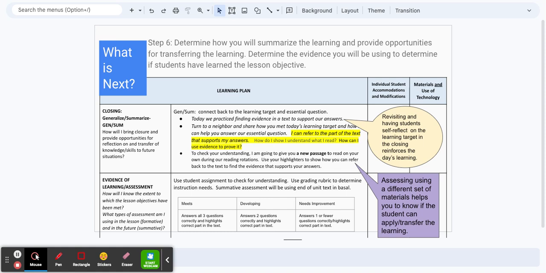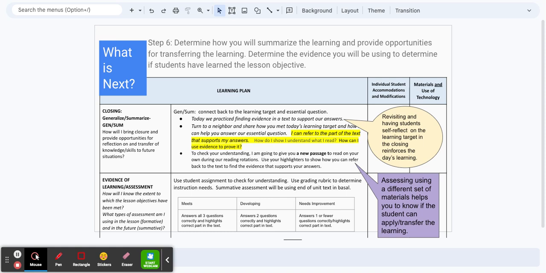Because it is a different passage, I'll be able to see if they can apply and transfer this learning. I will also use this as my formative assessment. I'll develop a simple grading rubric that I can use that will help me create small group instruction to meet specific student needs.